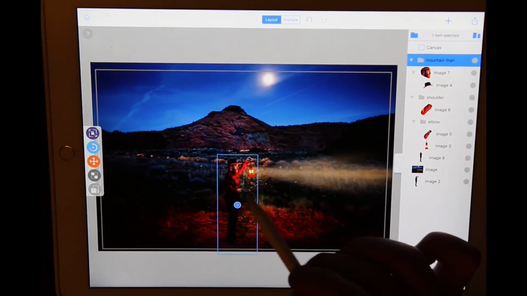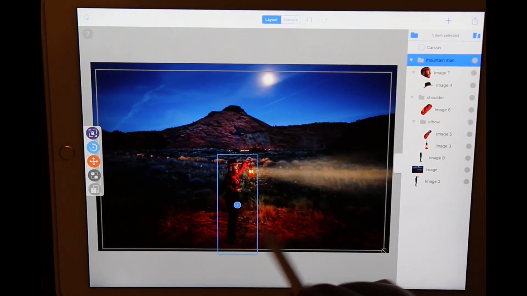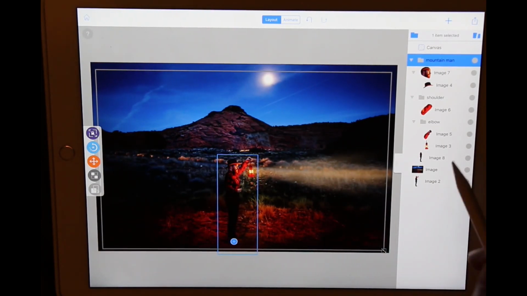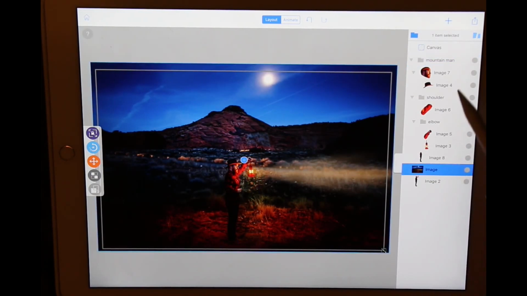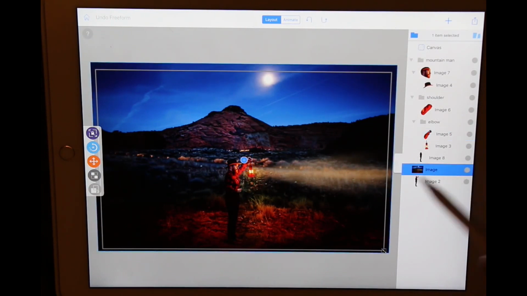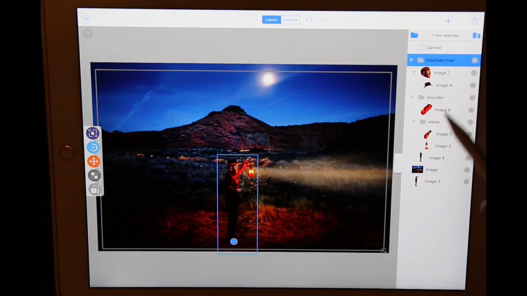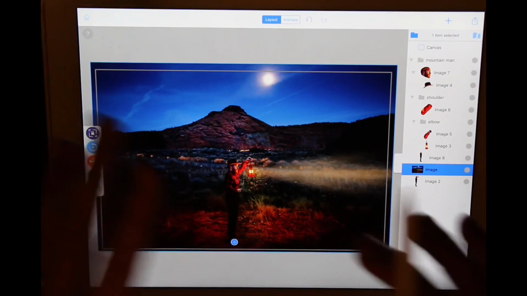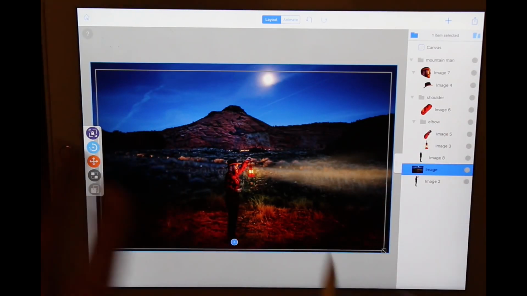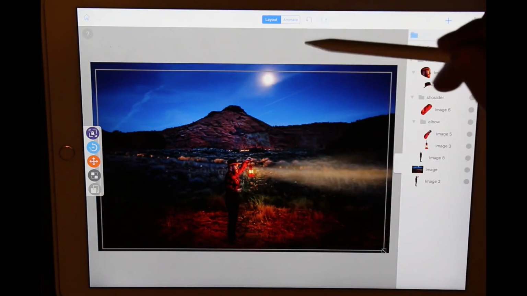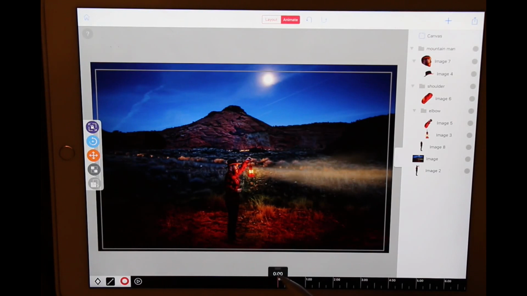So I'm going to take that whole puppet now, that articulated puppet. I'm going to make the anchor point down here near his feet. And I'm also going to set the anchor point of the background image. Whoops, wrong thing to grab. Let's try that again. The background image, grab that anchor point and move that in about the same place. And that way when I scale both of them together, I can kind of count on it covering that same place. Kind of hard to explain, but it's one way you can do it.